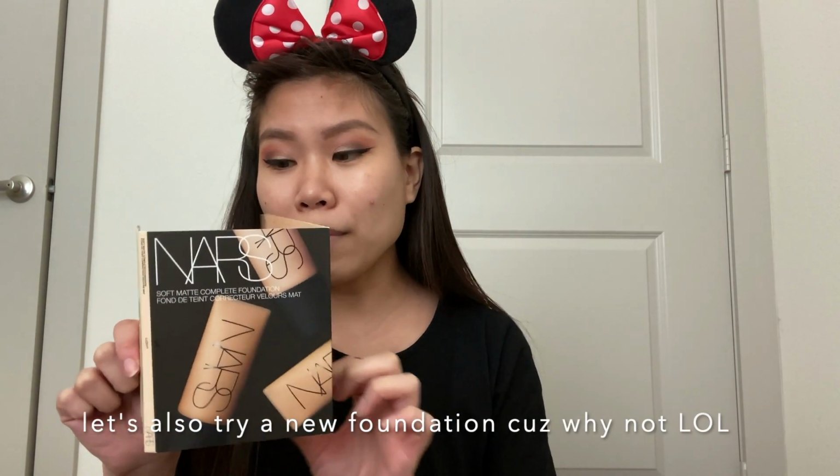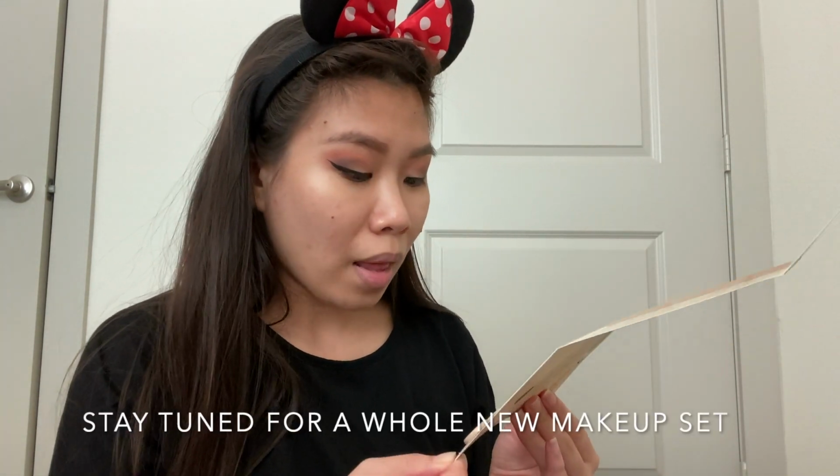This is the Nars foundation that I just want to try out. I have never used anything from Nars before, but I'm totally interested. And so if the shade is off, do forgive me because this is our first time ever using it, and I just got a little sample set, and that's what we're gonna do. Soon I'm going to do a video of how I throw away all my makeup and switch completely. So that's why I have been revamping everything and changing the makeup that I'm going to use.